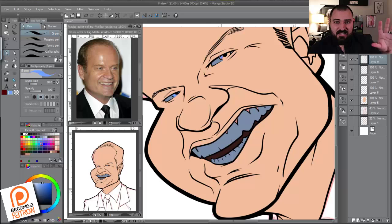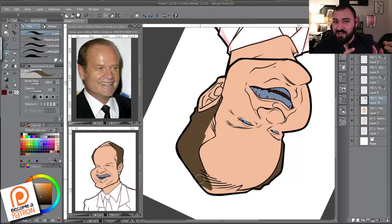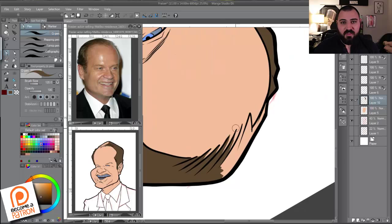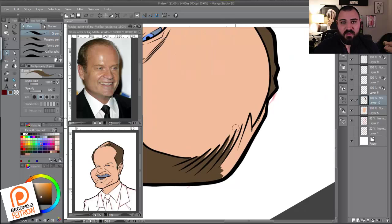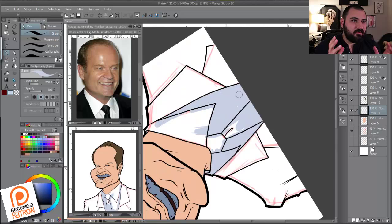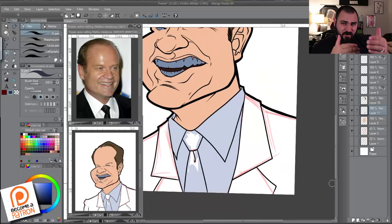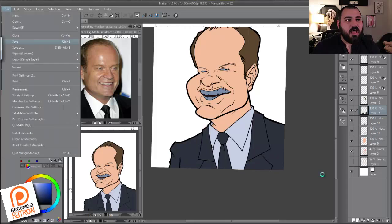Putting in my basic flats. As you've always seen — and if you're new here — I start off by putting all the flats in their own layers. And in those layers, I put the transparency lock. The transparency lock makes sure that I can color each area separately so I can focus on just that color. It also allows me to use airbrushes that will not spread all over the place, but will keep everything contained to the area I'm focusing on. Focus on getting all these layers on separate layers for each color. That way when you go in and color, it's a snap — makes it a whole lot easier.